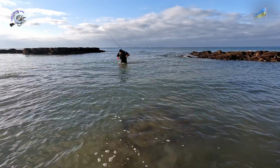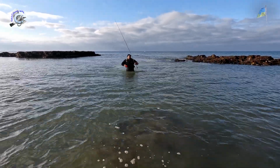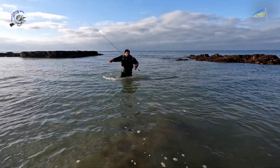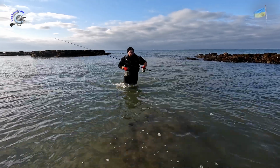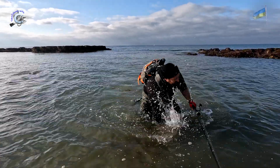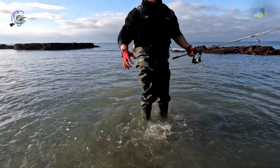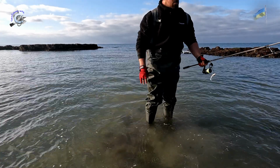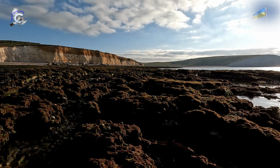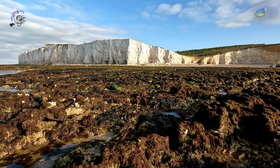Yeah, it looks like he went over the top. Oh shit. Because I haven't got the back straps on. Oh right. Oh shit. Careful. Don't fall into your own camera. Oh, get down. Cool, that's a nice walk. Wading stick. Shows you how easy it is to get cut out. No, exactly. Exactly.